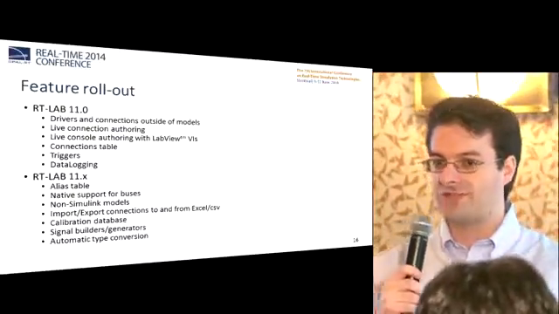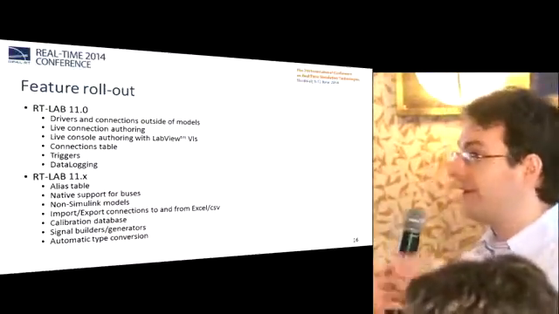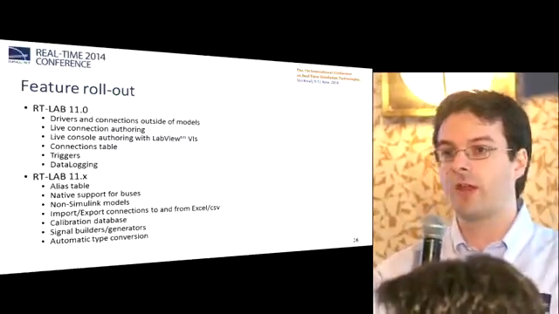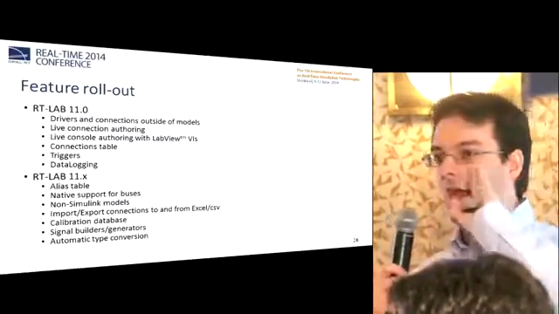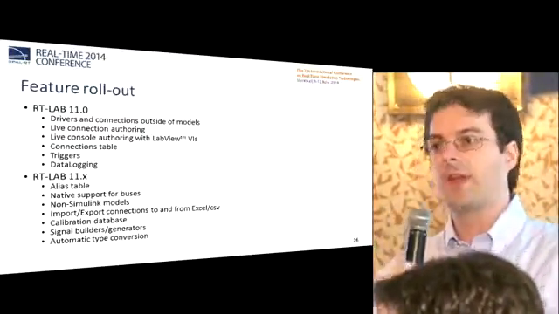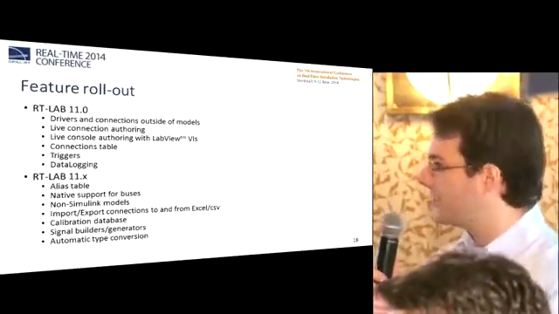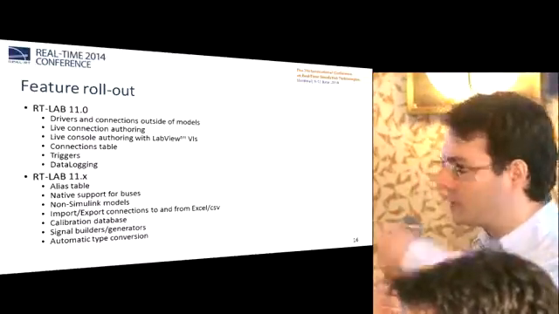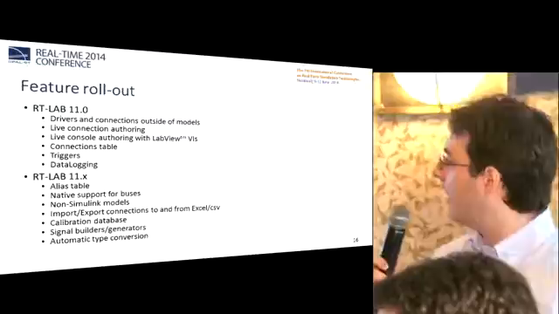This is something we just vaguely touched upon. We mentioned ePhaser Sim. Right now, as of RT Lab 10, you need to use ePhaser Sim as a Simulink block. We're planning on removing that criteria and being able to just say, I want an ePhaser Sim model, this is the netlist I want to use, and that's it, without having to go through Simulink. The same goes for a simulator made in pure C code, and I'm sure that with time we will have a lot of different things within that category.